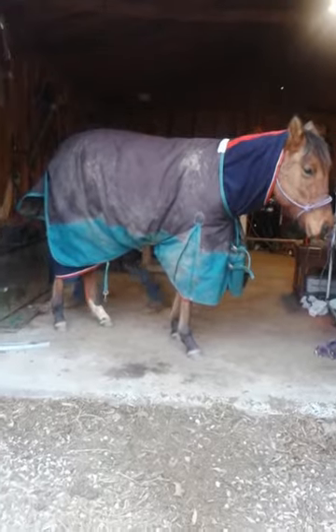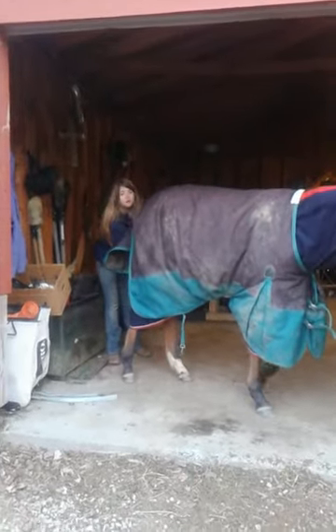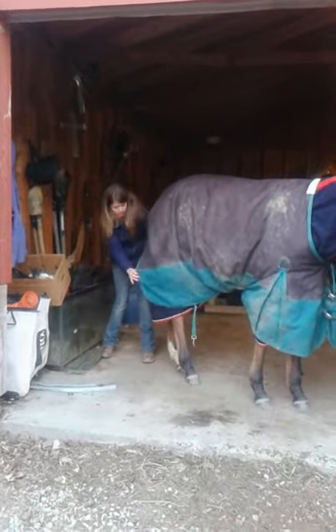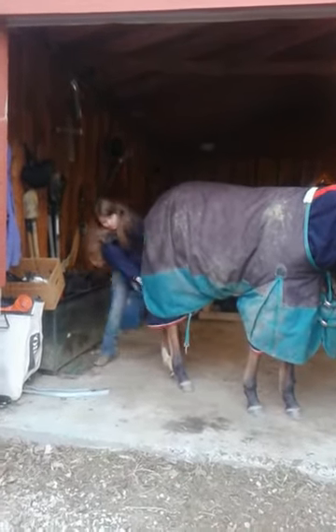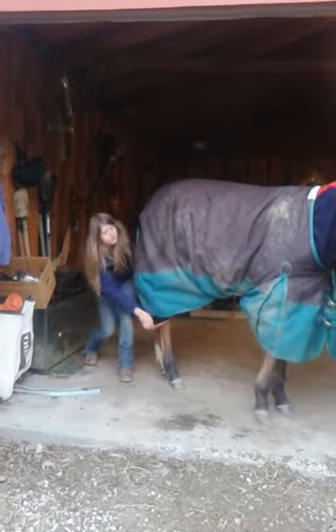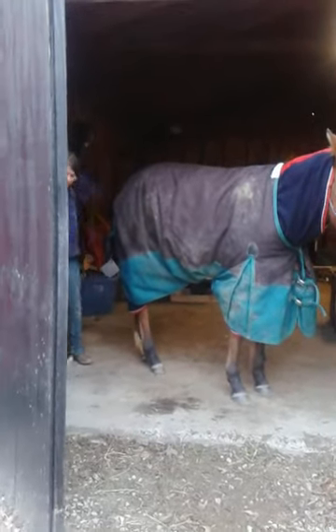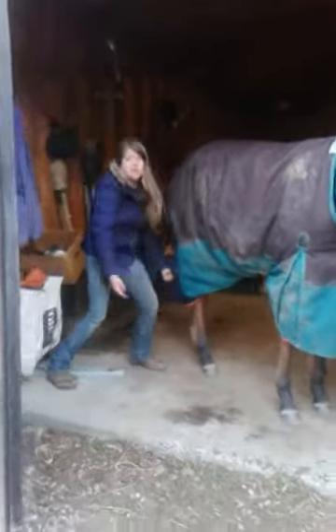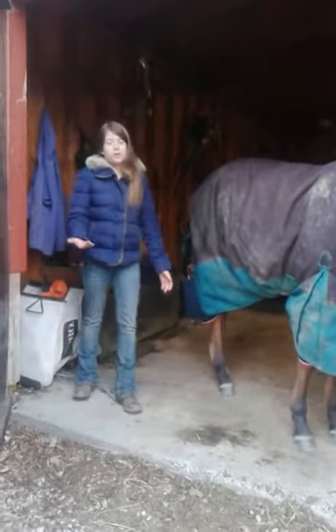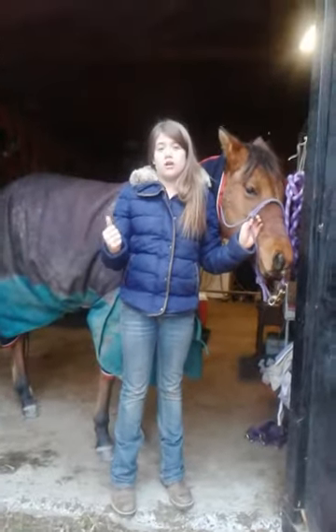This one has clips for the back leg instead of a tie, so you're just going to clip it onto the little triangle and find the other leg. You always want to be careful reaching between the legs — you usually want to go on the other side and grab it in between. My horse is pretty much bombproof, so that's pretty simple. Then make sure they have enough water to last through the night.